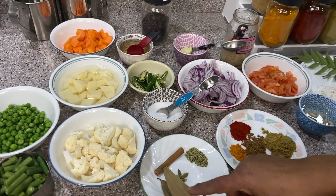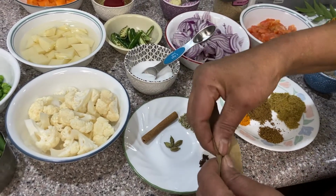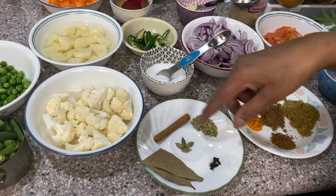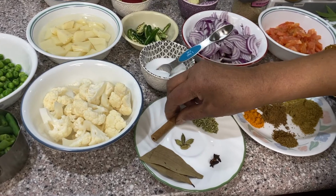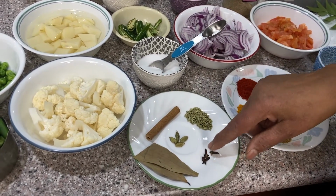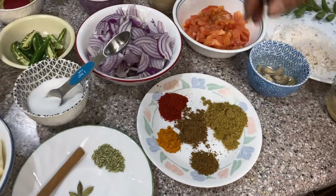Then I have some spices here. These are the bay leaves, so I'm going to cut it in half. After I put the mustard seed, I'm going to add 4 cardamom, 1 cinnamon stick, fennel seed, half teaspoon, and 4 cloves. This gives a lot of spices to the curry.